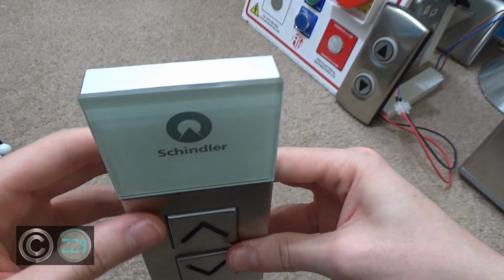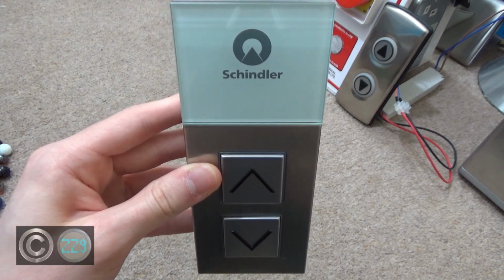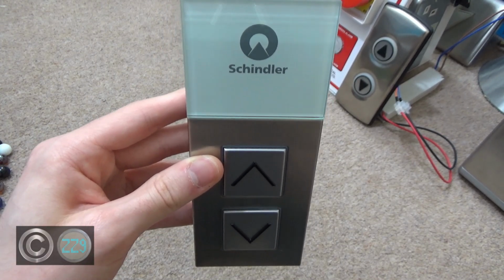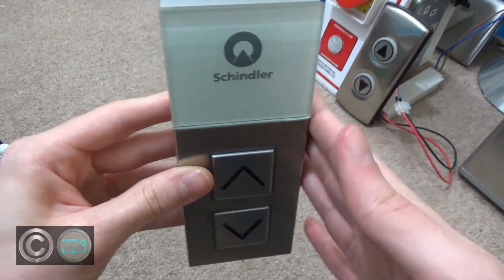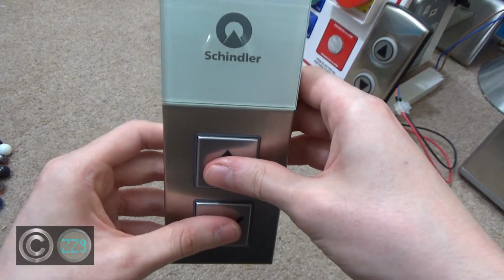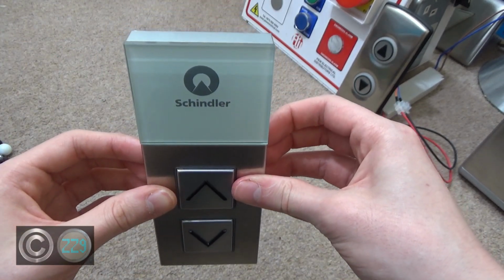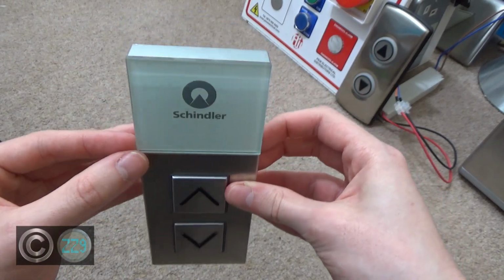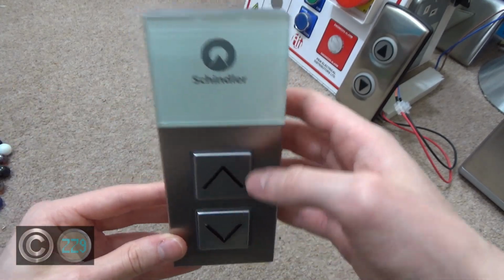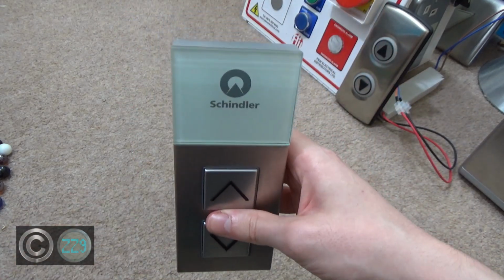Turn it over, you can see there's a circuit board in there. Got no way of opening this up or anything, but it doesn't really matter. This, of course, came from Schindler themselves. So a big thank you for that. First lift part I ever got, means so much. Even today, even with the giant collection, this one still has so much sentimental value, and it always will. It's not only just a nice fixture, it's also got all that sentimental value. So yeah, that's just awesome. Let's just put it that way to save me scrambling for words for 30 minutes. And yeah, nice Schindler call station. Let's see what comes up next, eh?